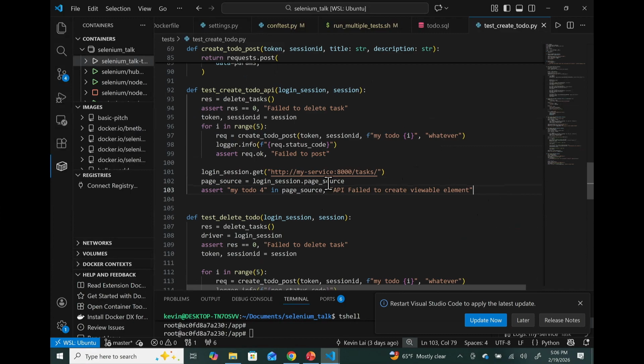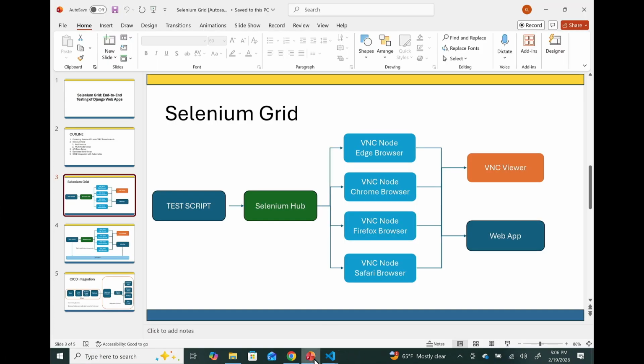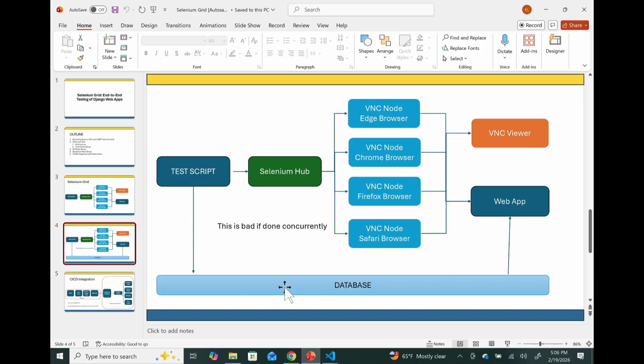What was the next thing I was going to talk about? Okay, yeah. Because you're in a situation where you can run multiple nodes, all of them are going to be able to connect to the same database. You don't want to do this. This is bad, because now you have multiple things mutating the exact same state. I will go into later why I set it up this way.